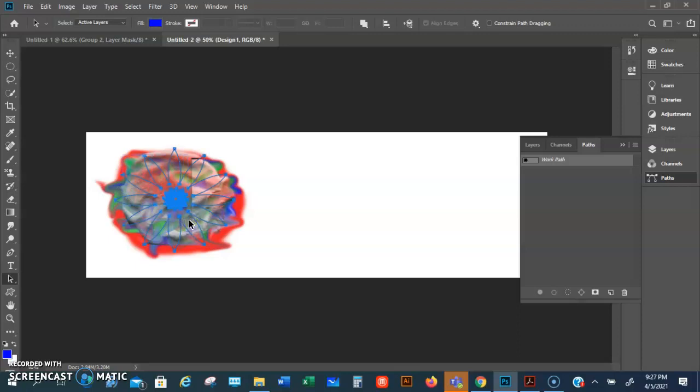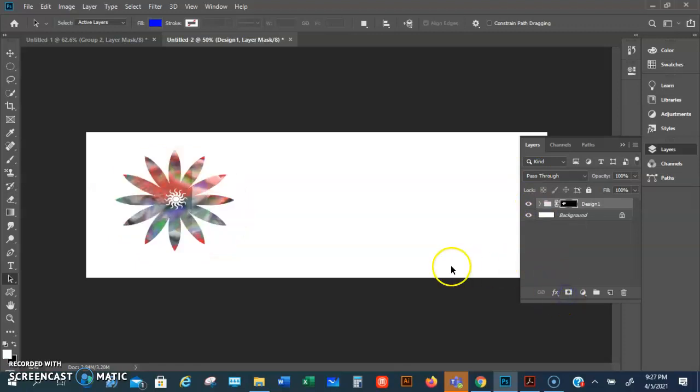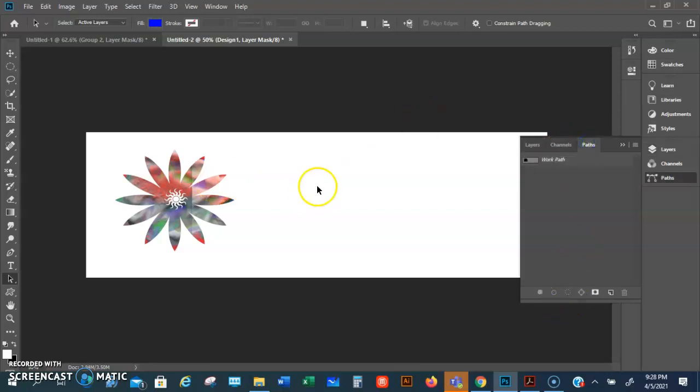Okay, select them both, load that path, hit that, and there you go. There you have it. Now, here's the difficult thing behind making this assignment. You can't go back and you can't add something and subtract it from this design. You have to do all of your adding and all of your subtracting at once before you come to the path and you load it. That is the crappy thing. And let me show you what I mean.